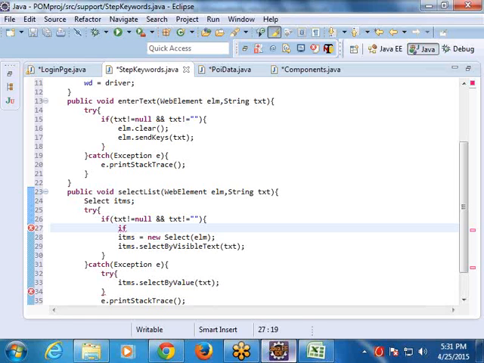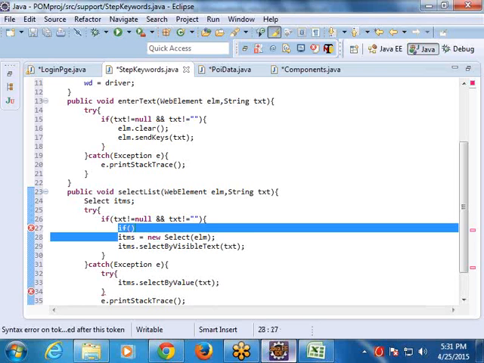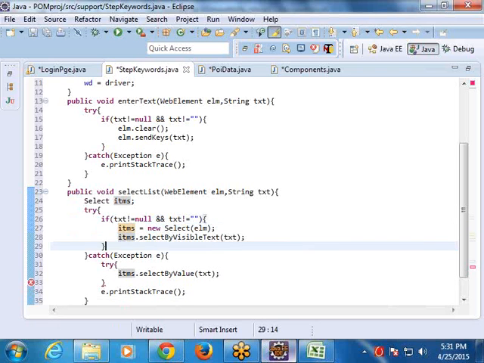Suppose the input is an index number, how can you identify that? You can check whether it is a numeric value. It is not numeric, right? It is a string. So we have to check the first character. If the first character is a hash, then it should be considered an index number. So if it is an index number, how to select it? That also we can add here as code, but for the time being I am not adding that. It will take time, but we can handle that also here.